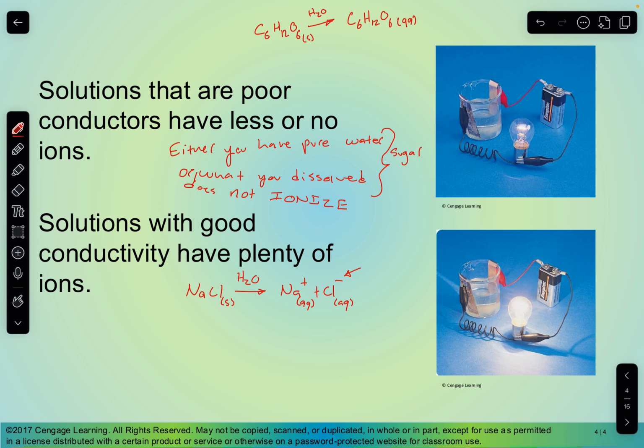And so as you can see from these images, before we go on, there is a battery hooked up to this and there's no current passing. Well, there's slight current passing. This light bulb is a little bit lit up, but with a good conductor, you have a full current passing through.